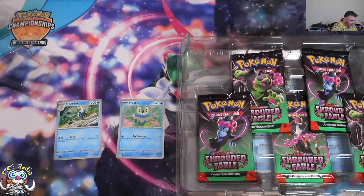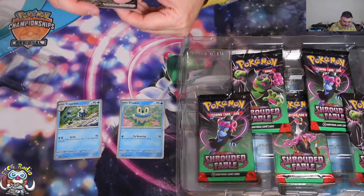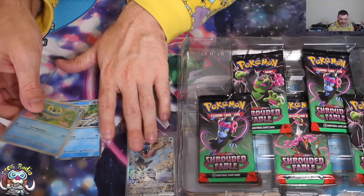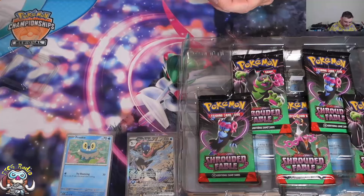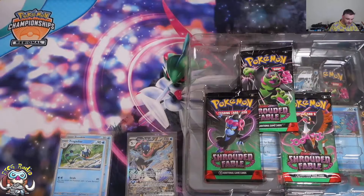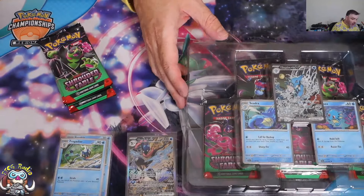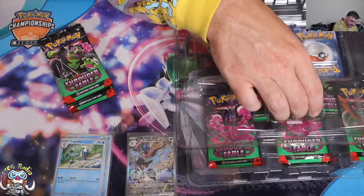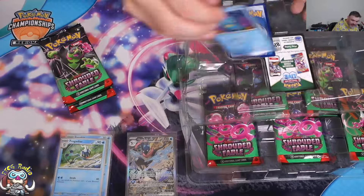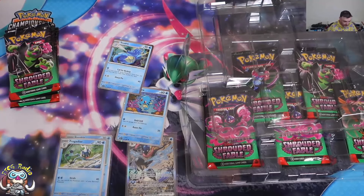They are only available in these boxes. If you're watching this and haven't picked these up yet, don't muck about. Because I imagine, not unlike the EV Max Collections — remember how they sold out and never came back because they were ridiculously good? I'm not saying that's going to happen here, but I wouldn't be terribly surprised if it did. I imagine these are going to be products that sell out and don't really come back. And I think if we flick forward a couple of years, a lot of people are going to regret not having picked them up at the time.